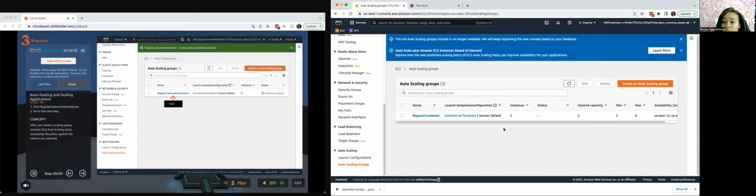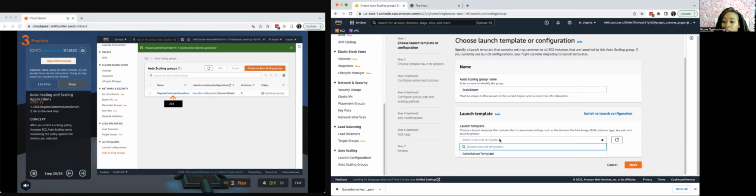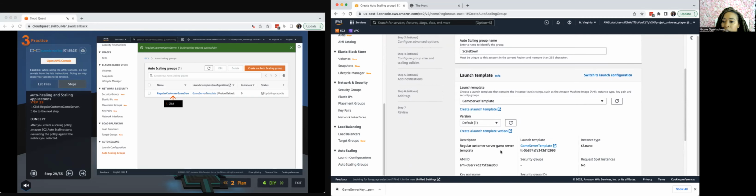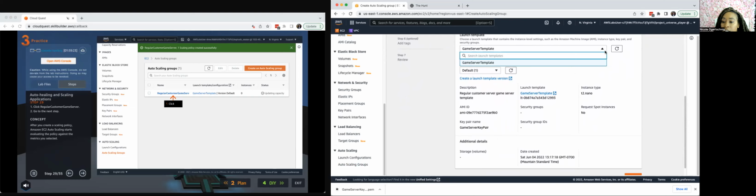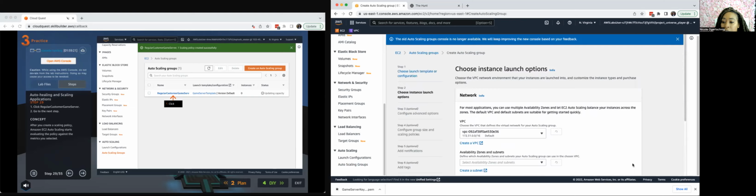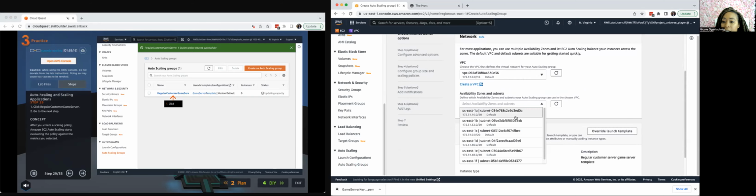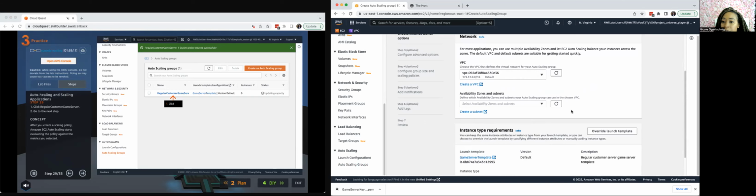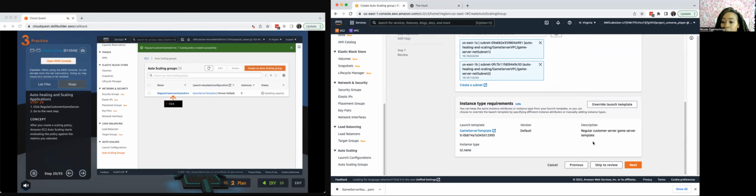All right, let's start from the beginning. I call it scale down. Launch template. We did that. And we are using the game server template. Let's just keep everything. We probably have to, right, see there, increments.